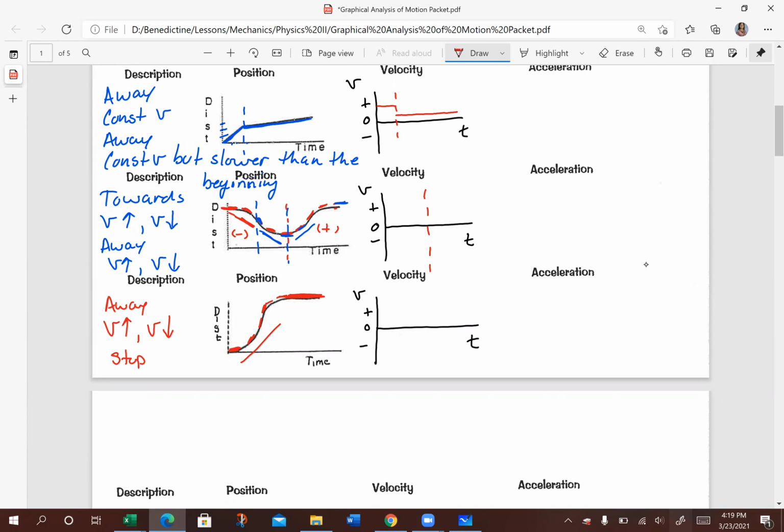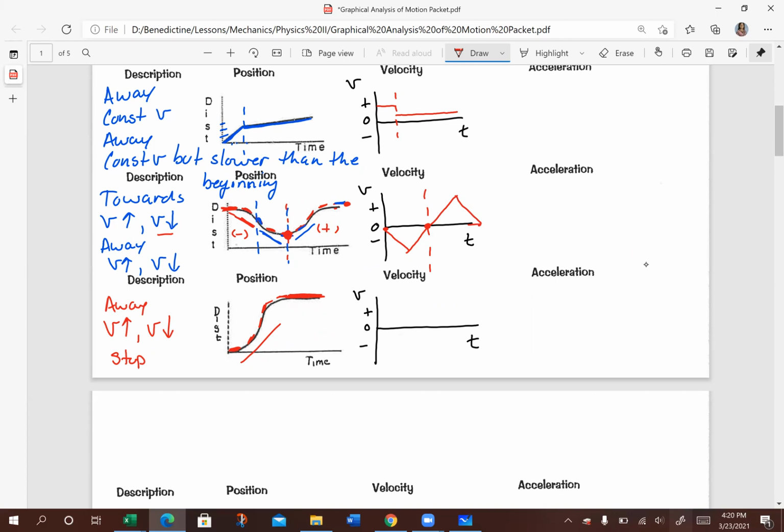So what happened at first is I was in the negative with my velocity increasing, increasing as I go more than 0, right? So 0 is the slowest velocity I have. So if I'm increasing, I'm going to go that way. Then I begin to decrease, so I must go back up to 0. So remember right here is our 0 velocity. Those 2 points match. And then I continue to move away, getting faster. And then I move away, getting slower, coming back to that 0 position right there.